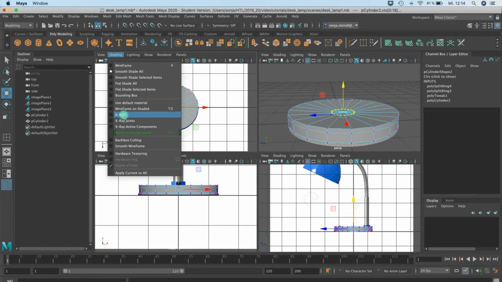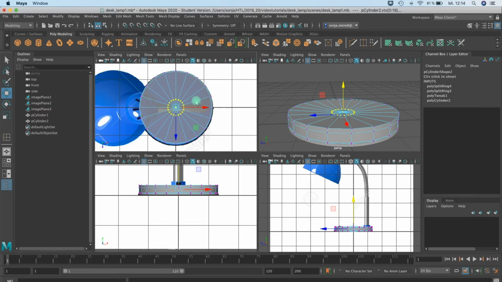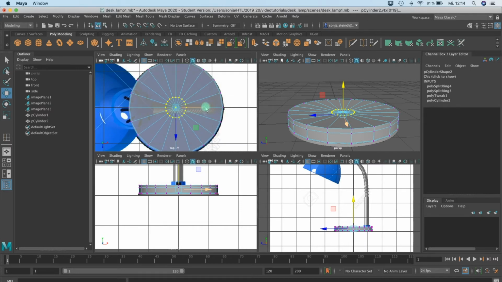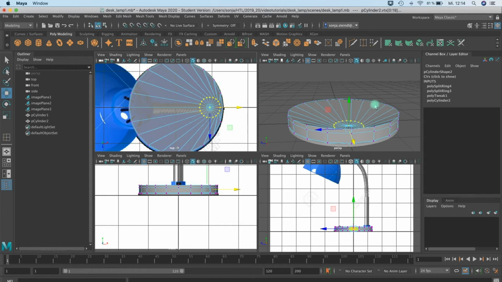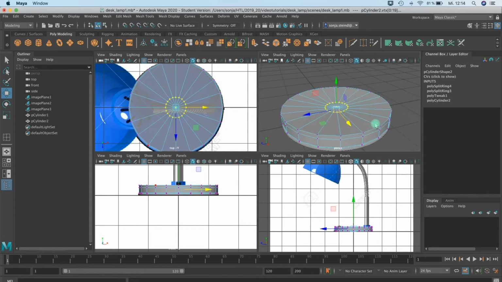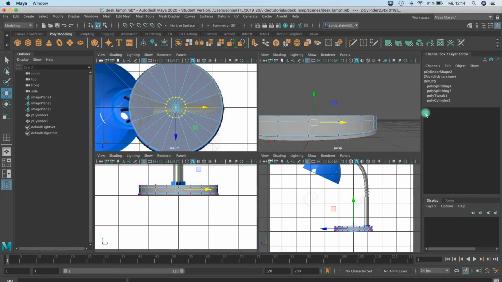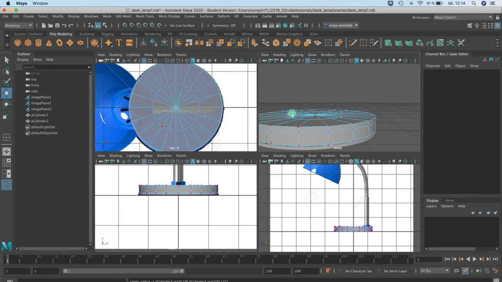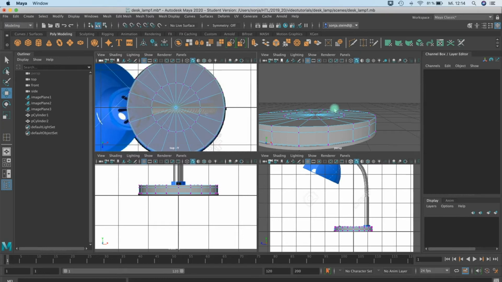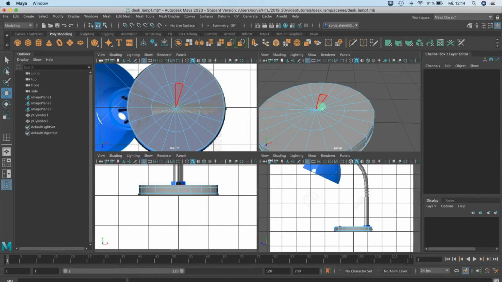So I switch on my X-ray mode that I can see through the geometry a little bit. And now I take my, oops. The scaling down was not so fine. So I think it's because I selected it in the bottom. Now I destroyed actually through the scaling my geometry.